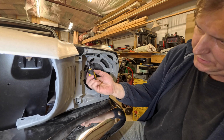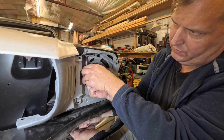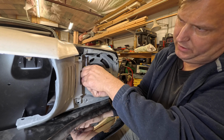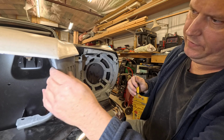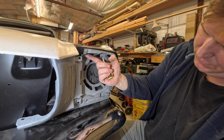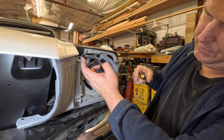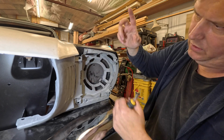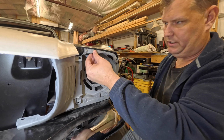But like I said, this is just a simple little fix to at least pull back up into here, and that is quite a bit more sturdy than this would ever be, especially when you have this big open area where there's nothing. As far as I'm concerned, when these things break off here, don't even worry about it. This just doesn't support anything. Don't count on this to support anything.